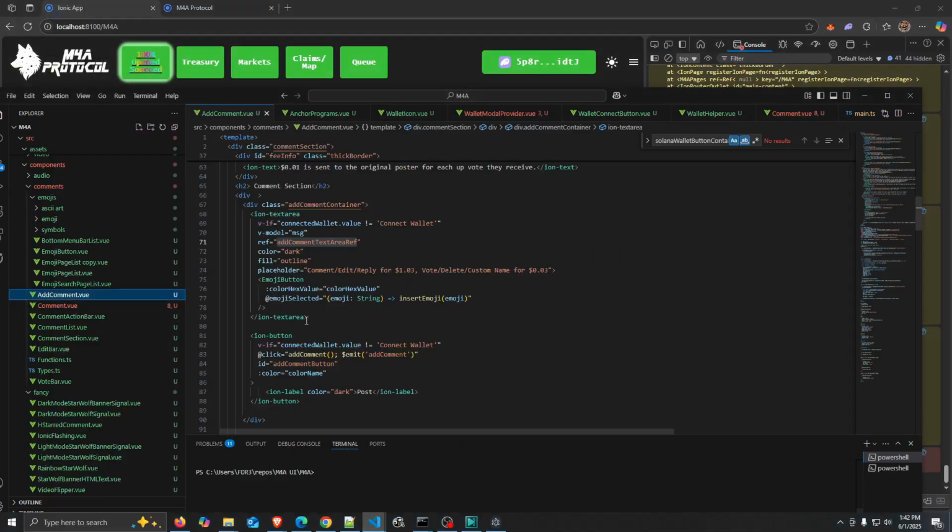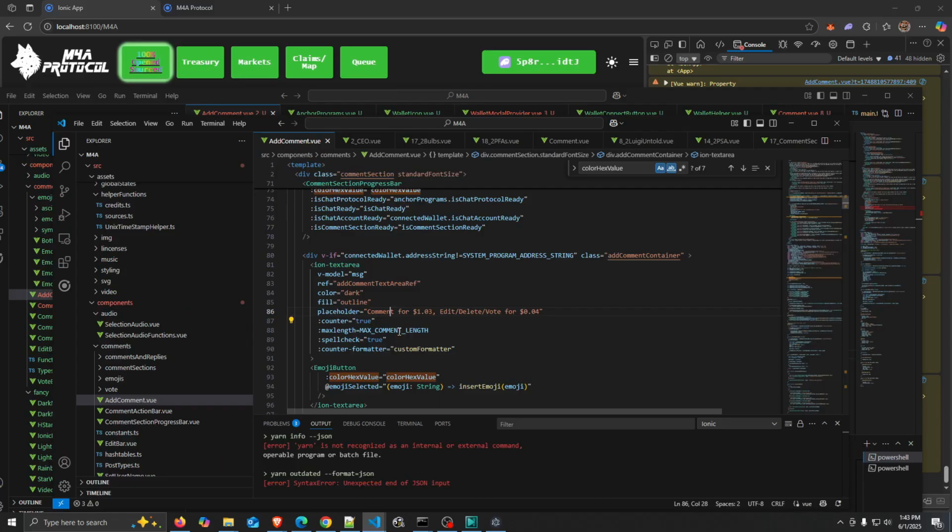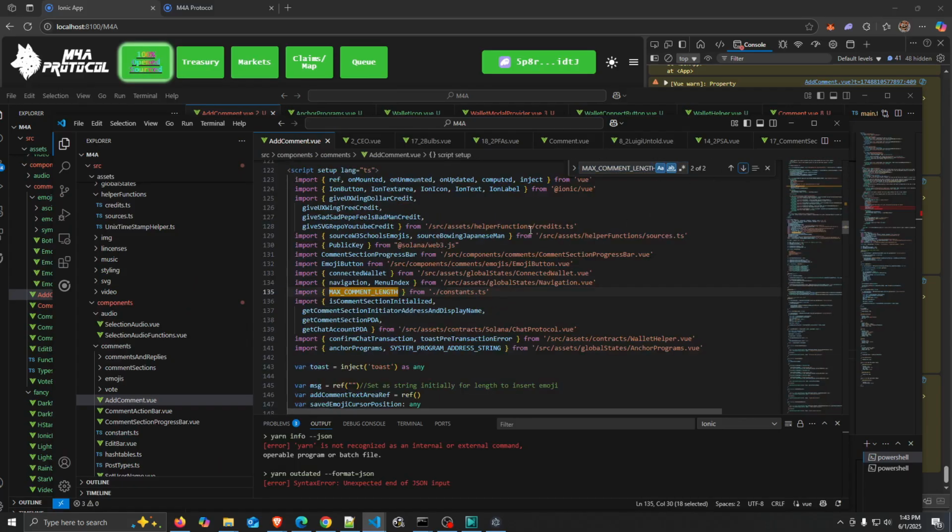So let's go throw this under placeholder. Actually, that's part of that, and this is part of the emoji, and yeah, it is. Okay, this max comment length, let's go import that and get that.